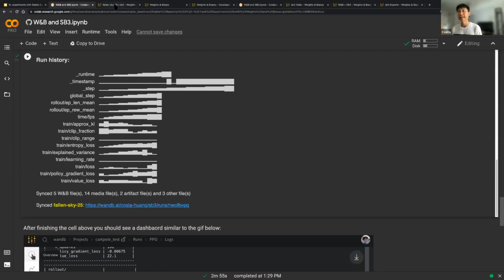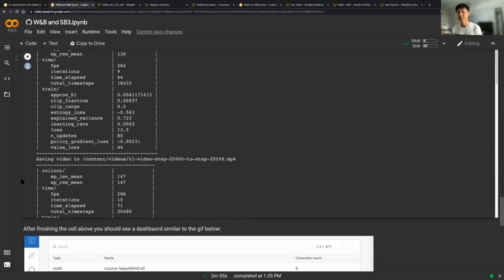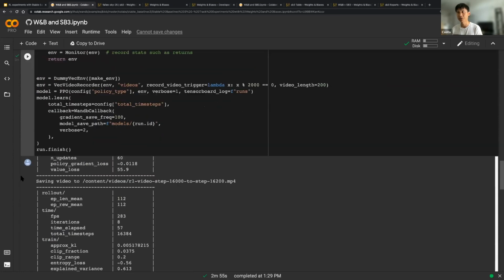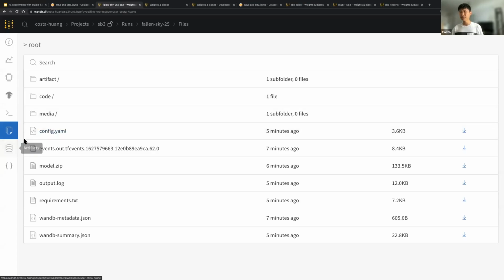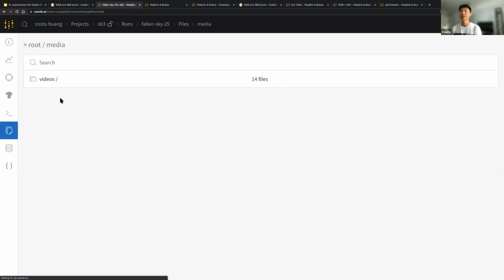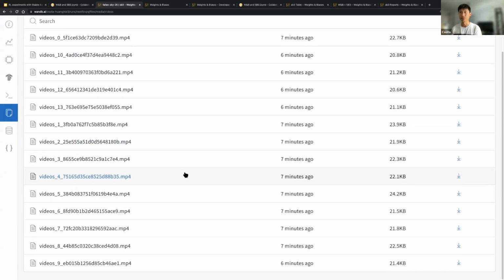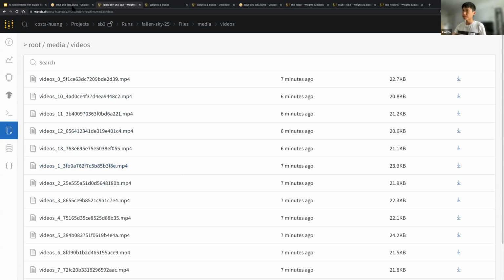We'll log that if you specify this part of the code, the model save path. So if you specify this to a particular folder, at the end of your training, this WandB callback will automatically upload your model to the cloud. So again, really helpful. And then you can also see the videos over here, if you want to download them as well.